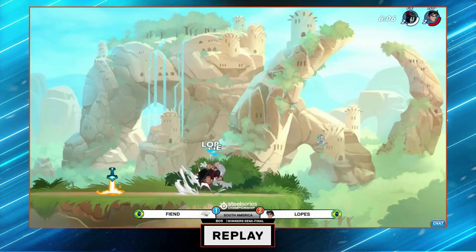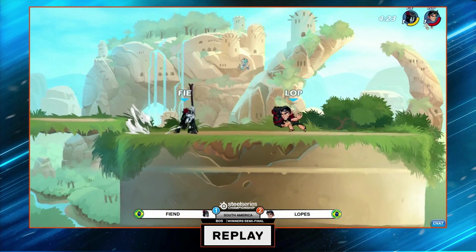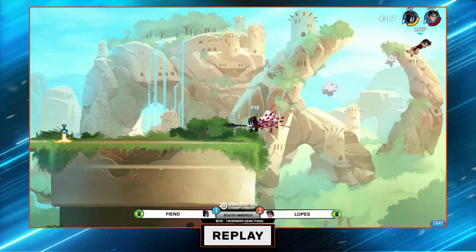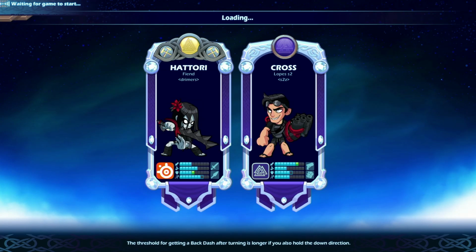And it looks like he is going to be carrying this over into the last game. No swap from Lopes, so we might see a little bit of a similar dynamic right here. But we are going to see Mammoth Fortress banned out, where Lopes isn't going to want to see that pulled out again. We're going to see Crystal Temple as well, seeing some longer stages, except we are leaving Demon Island and Small Brawlhaven. And it looks like Demon Island is going to be where Fiend wants to go.